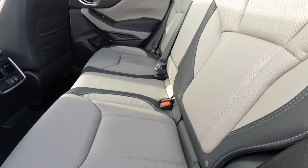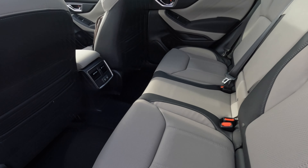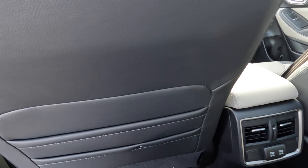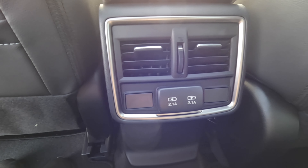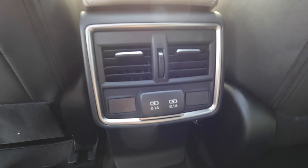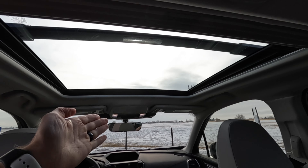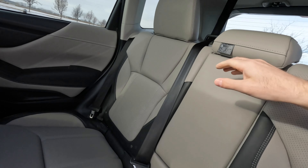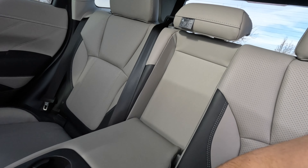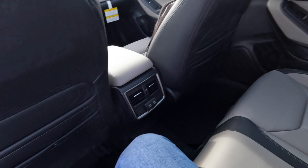The rear seats are really good — 60/40 drop, light, and easy to move. Sitting behind myself, I get the double-map pocket with the pan flip pockets and about four inches of legroom back here. There's ventilation and 2.1-amp USB ports — I just don't have heated seats back here. The view and natural light from those big windows are fantastic; I could bring a couple of extra drinks back here too. Not too bad.